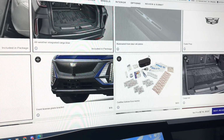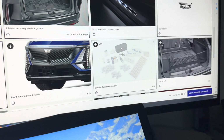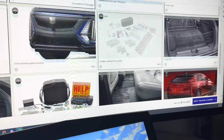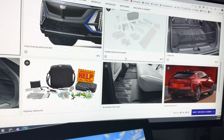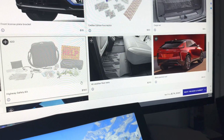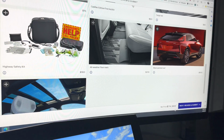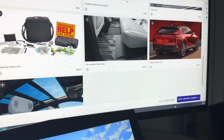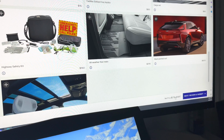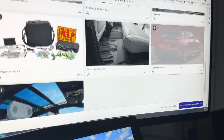It's a damn shame that Cadillac didn't make white seats like Tesla did. And it's actually surprising that Tesla made white seats. Every now and then I see people with their white Tesla seats and they got blue or black exteriors or red exteriors. And I really like the way that combination looks. We're up to $74,985, minus $5,000 would bring me back to $70,000. So obviously I have a little bit more space to shop.